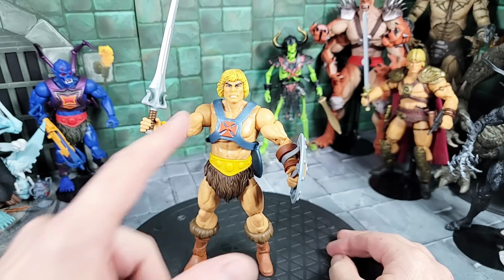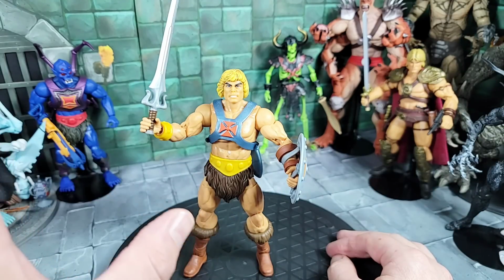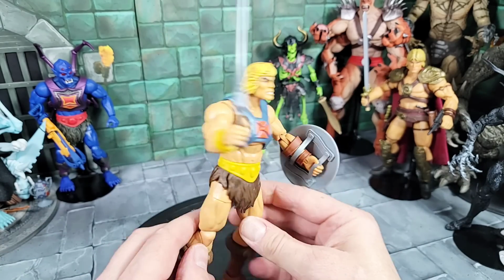Okay, so here's a look with that Filmation armor, of course, on the Masterverse body. Once again, take a look at that. I have my vintage inspired custom head on. We could do a whole video with just heads and armors, and we already got so much going on. So if you have the original head, sort of imagine what it looks like. But the whole idea is, does the armor work on the Masterverse aesthetic, the body? And it does. Doesn't look bad at all.